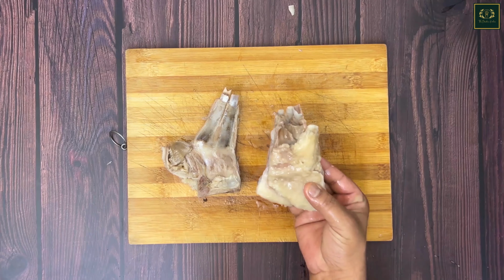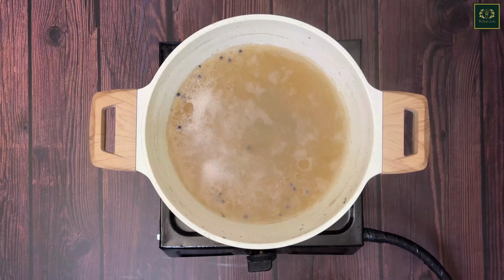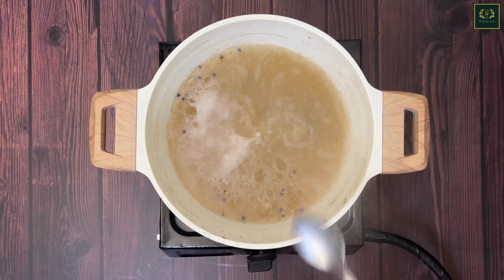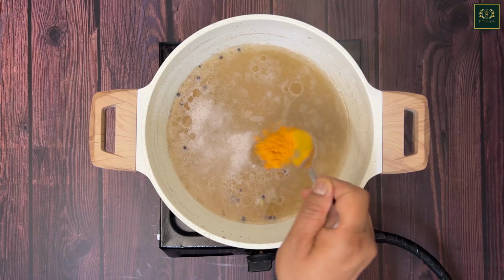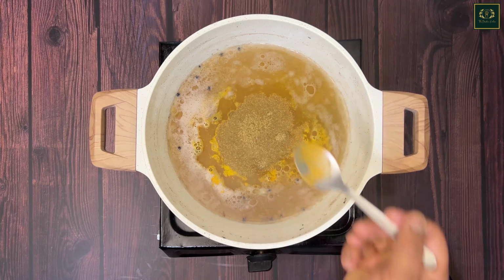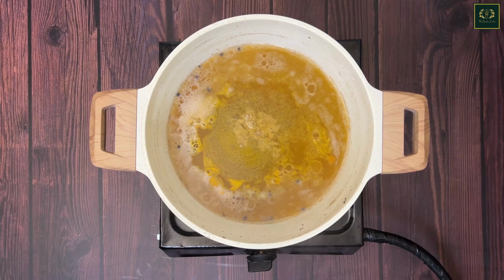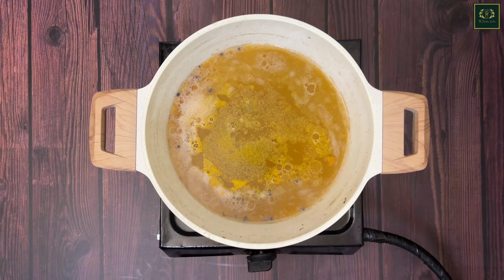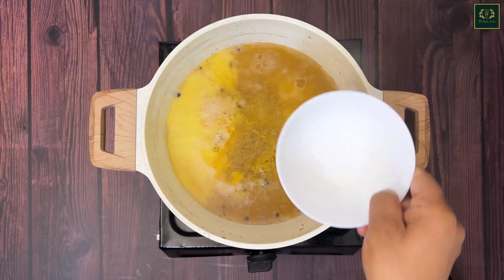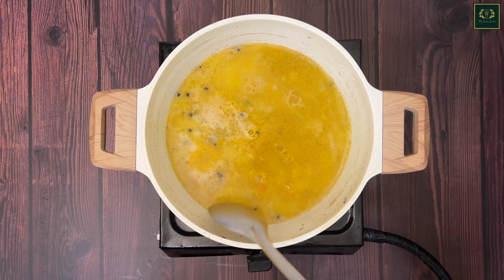Now coming back to the broth here, we'll add 2 tablespoons of salt, 1 teaspoon turmeric powder, 1 teaspoon fennel powder or saunf powder, half teaspoon of dry ginger powder or saunth powder, 1/4 teaspoon of asafoetida or hing, and half cup of warm milk. Now we'll give it a stir and wait for it to boil.